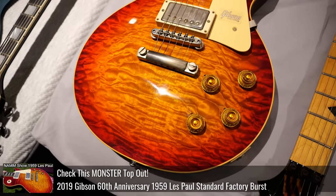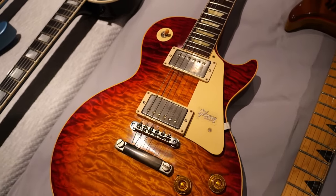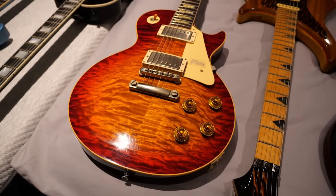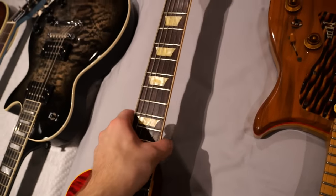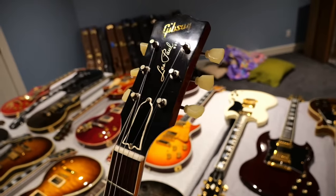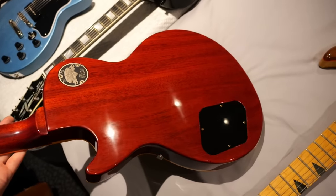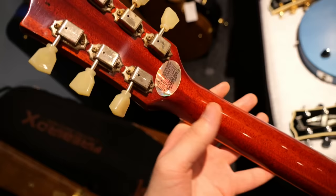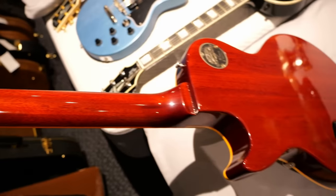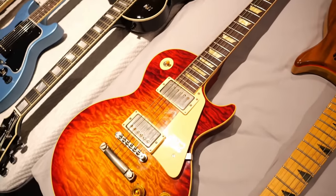Here is a very special 2019 NAMM Show display piece. This is like the coolest reissue that you can find. I've sold this before and I've bought it back and I'll probably sell it and buy it back again. I don't know, I think this time it's here for me. I call this the Return of Gibson guitar, because 2019 was a big year for Gibson, because that's when new ownership came through, and you've got a little sticker to prove it. If you think my asking price now is silly, just give it 30 years. I bet it'll get even crazier.